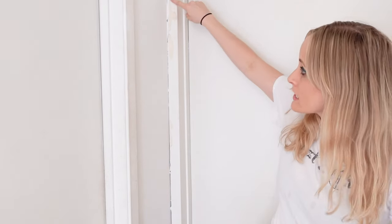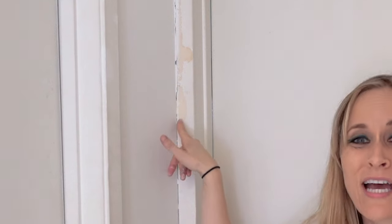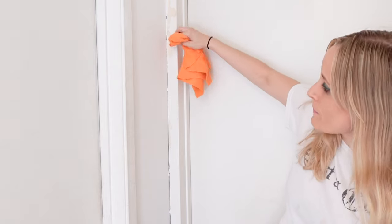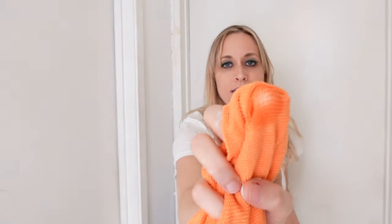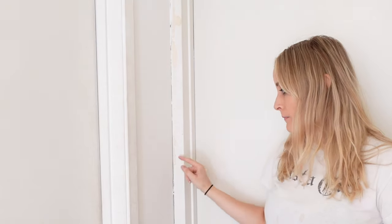You also need to make sure the paint will actually adhere to your surface. We have some bad peeling here, and we're going to test whether the wrong paint was painted over. In general, there are oil-based paints, which are not water-soluble and are very strong, and latex paint, which is usual house paint and is water-soluble. We're testing if latex was painted over oil-based paint, causing it to peel. To test this, put some rubbing alcohol or acetone on a rag and rub the base — if the paint comes off, it's latex. Ours came off, so it's latex, meaning we don't have to prime differently, but we do need to scrape and sand down the peeling pieces.